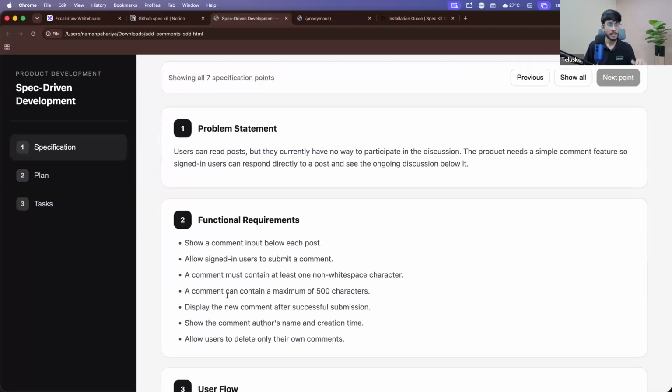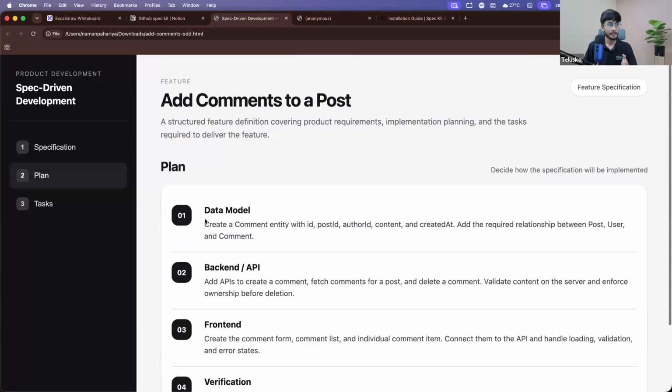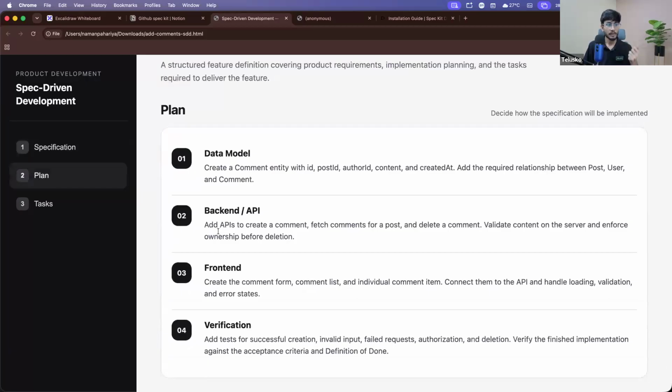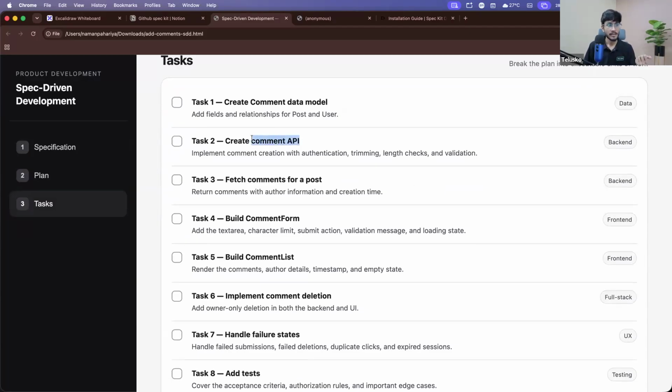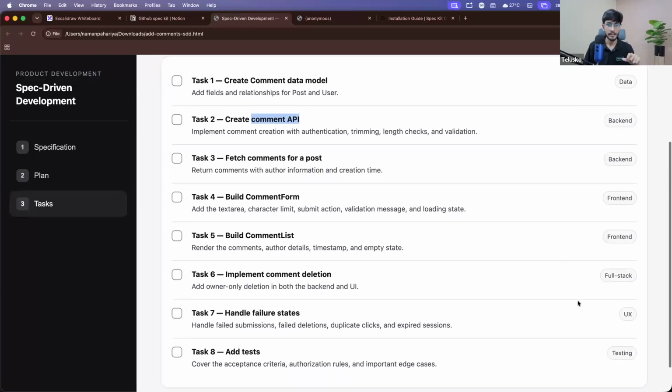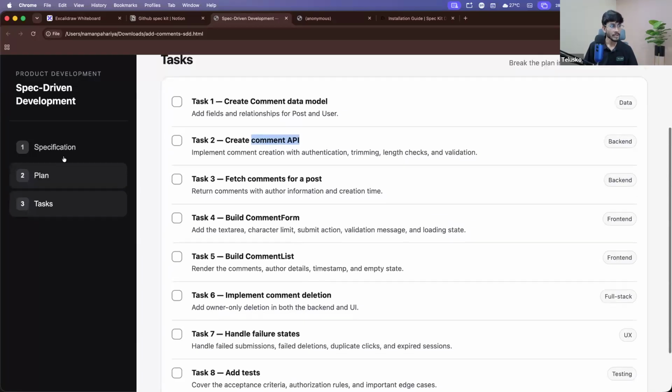After this, we have to create a plan based on our specification in our SDD workflow. So this is the second step where we actually define all the things, tech stack, and implementation design for our particular feature. And once we do this, the next step comes, which is a task. Here you define all the tasks for the particular feature, and you also delegate those tasks to the developer who is responsible for developing that task. If that task is for backend, then the backend developer is responsible for this. Same goes for front end and UX designer. So this is the spec-driven development we covered in the last section.